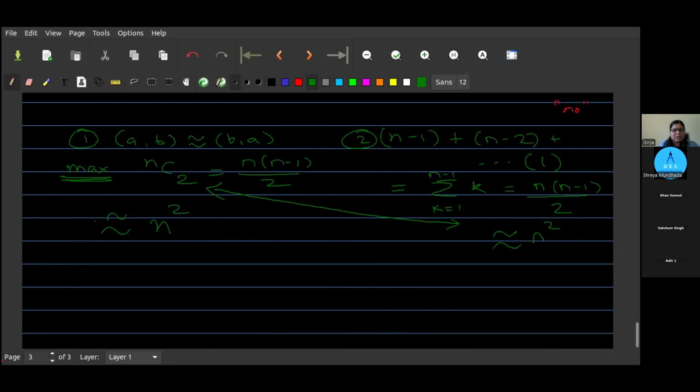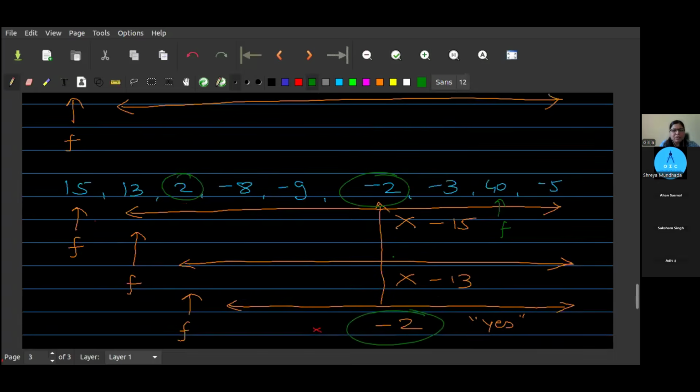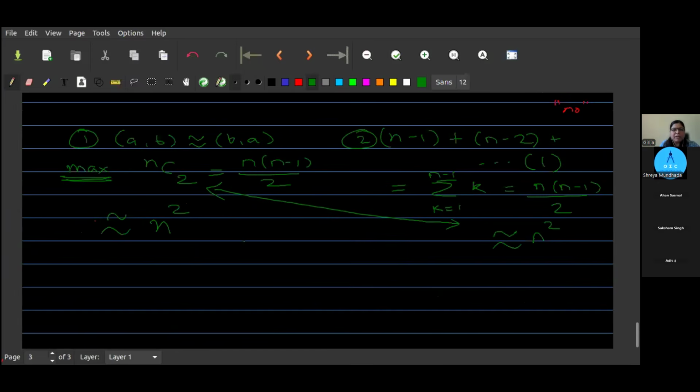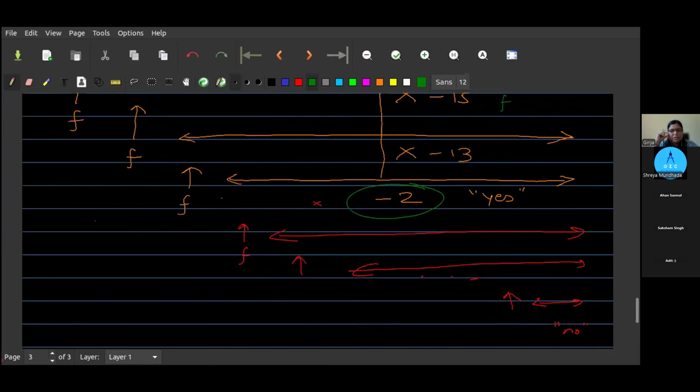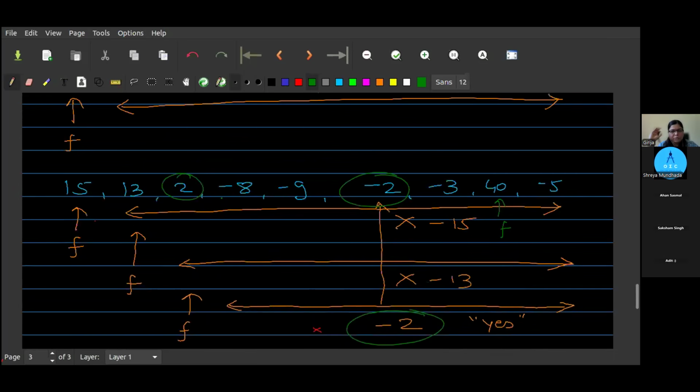But yeah, is this part clear? So it seems like we are going to need roughly n square, quadratic in n, many steps. So let's denote this as f of n, which is roughly n square right now. Why I'm saying roughly, why I'm ignoring minus 1 here and why I'm ignoring half here, I'll come to that. But this is like the first level of analysis for this approach. I'm sure there are better approaches, but let's look at this approach for now.